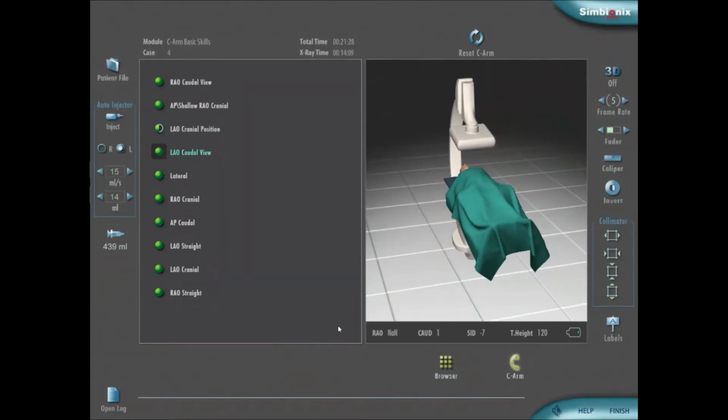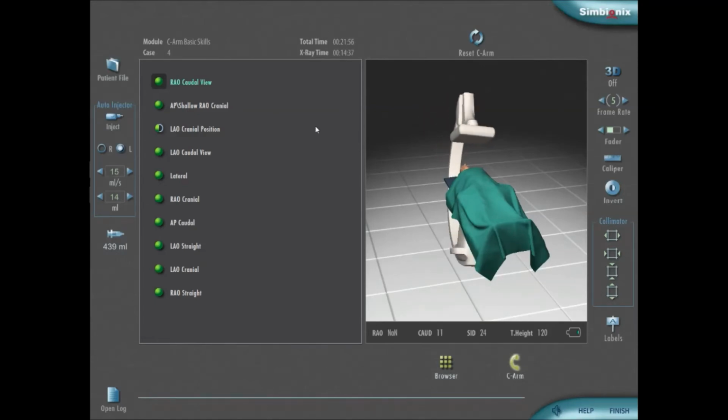So right there, good. Go to the top, go to the RAO cranial. Shani, you're doing well. Stay right there. That's RAO cranial right now. And move to the LAO cranial.